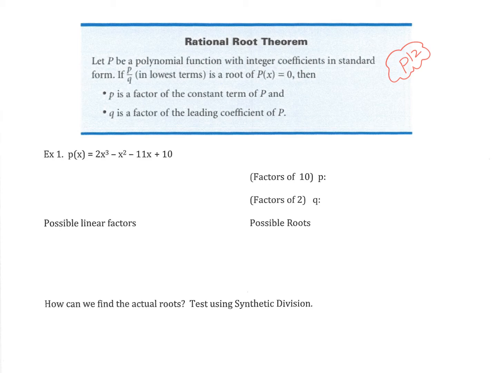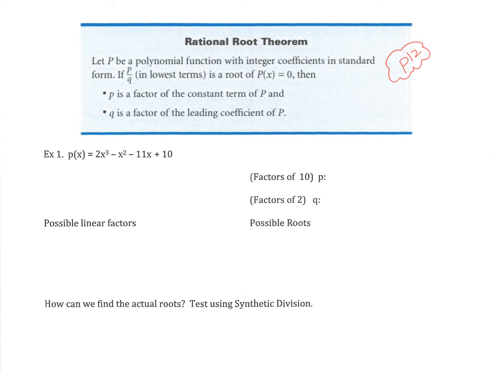So first of all, notice our p of x in example 1. This one does not factor. You could try underlining the first two and underlining the last two, but you'll find that there is no GCFs. I can't do anything with factor by grouping, so it's not factorable. So I'm going to see if I can find some possible roots that I could use division to start to break this cubic third degree polynomial down into its factors.